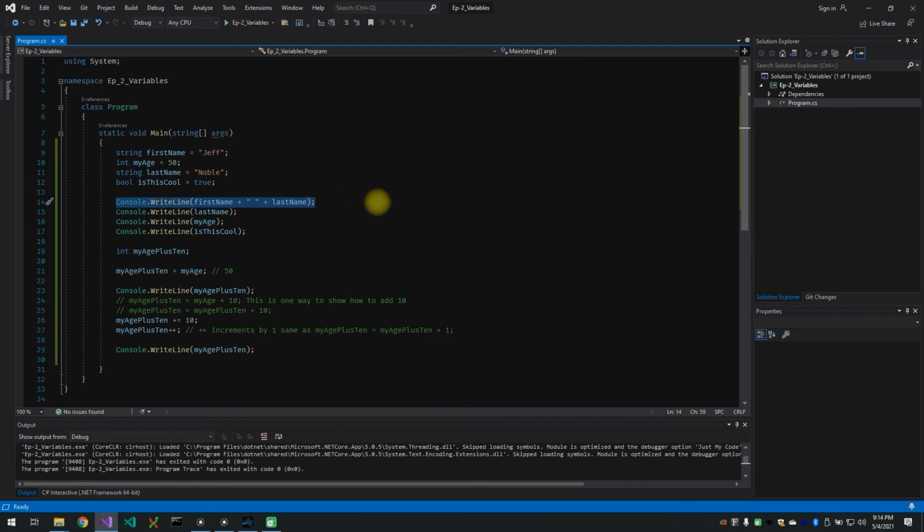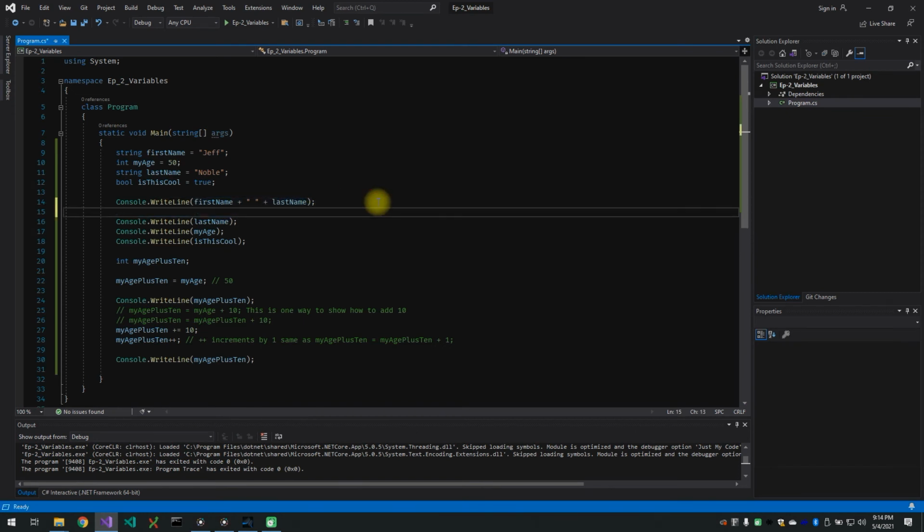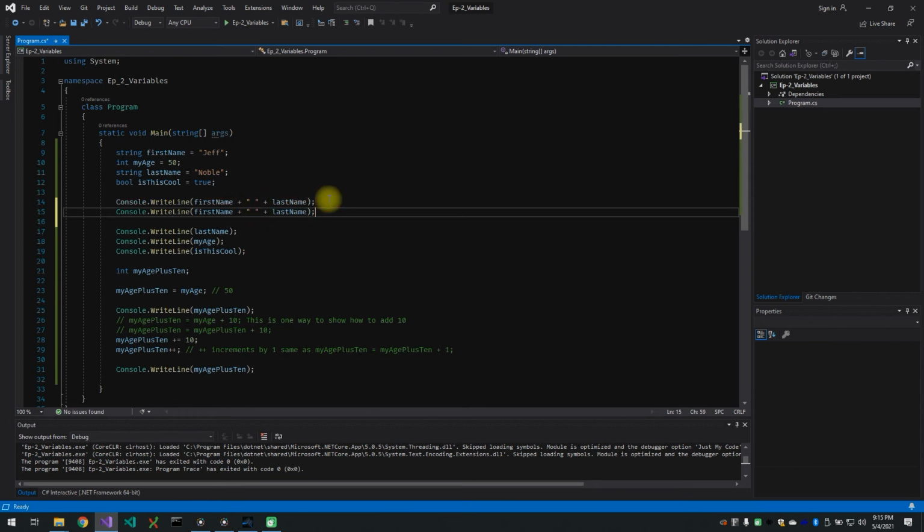We learned a little bit about how to manipulate some numbers. Let's go farther into this example with first name and last name. There is another way to do this as well. Control D, I'm going to comment this line out now. One way that we can do this is we could just put a space at the end of Jeff and then go back to just first name plus last name. Because there's a space after Jeff, it'll say Jeff space Noble. That'll work fine.